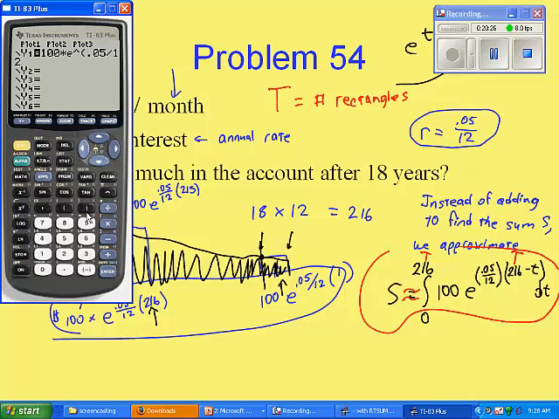And now you're going to need another parentheses here. I'm going to hit times, open parentheses again, and put 216 minus x. So all of that, see, I have two sets of parentheses because all of that is supposed to be the exponent of e. It's a little complicated to put it in your calculator. And when I go to my window, x min, I could start somewhere around 0, and x max, let's say 220. I mean, 216 is what I really need. I'll put a mark every 100. And then y min and y max.